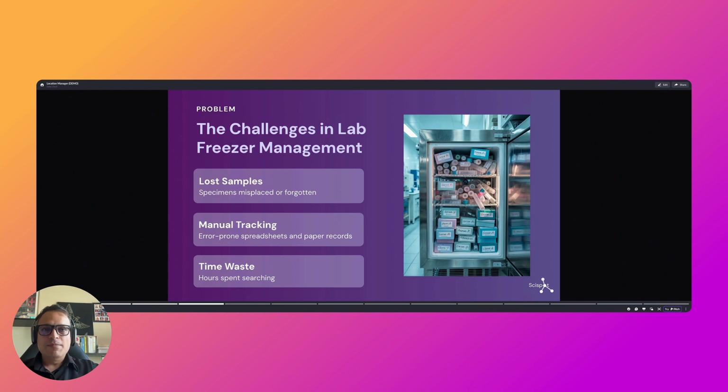Let's say Maya runs a virology lab, and a freezer holds thousands of vials, and one day a critical sample goes missing. So the conflict here is Maya is scrambling through her notes: where is my lost sample? She's manually tracking this by going through rows of boxes, and the time is ticking, right?